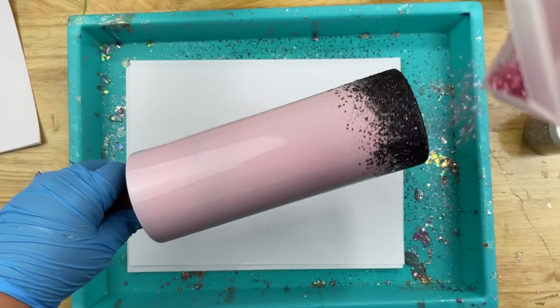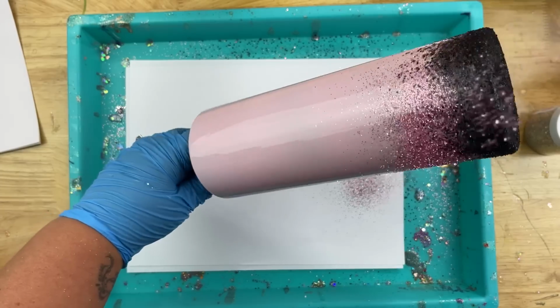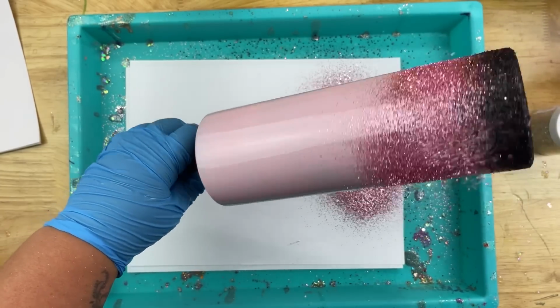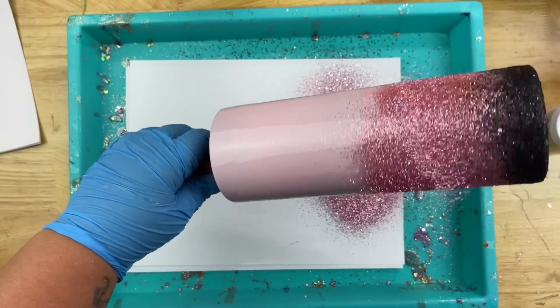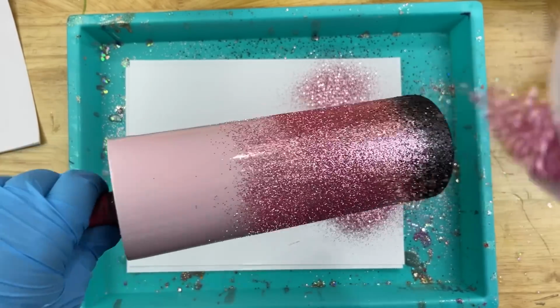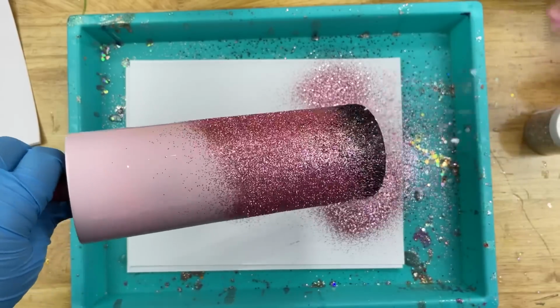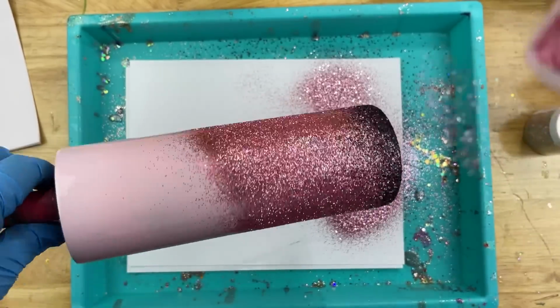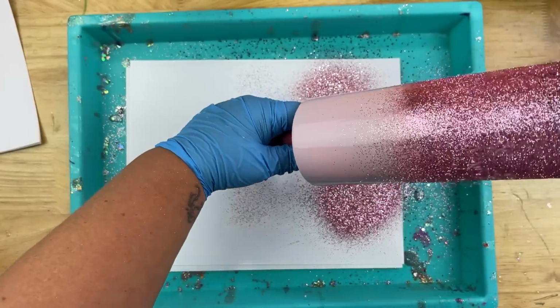So now the next color I'm going to use is called Beloved. I'm using clear water slide paper to apply the spooky castle and all that. So this is the area that it's going to be applied in. Whatever you decide to put in this particular area, you want to make sure that it's a pretty light color. So this is a pretty pale pink. That way, whatever you apply to it can be shown through the clear water slide paper.